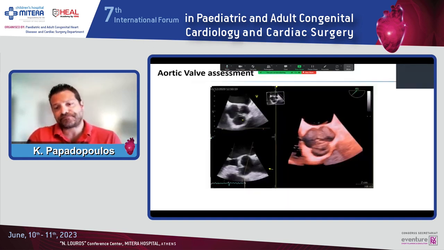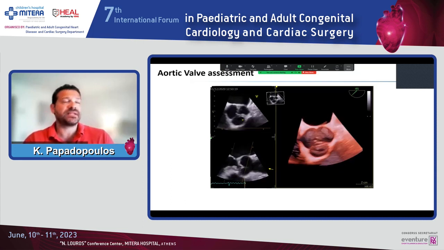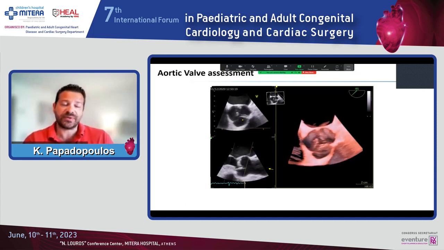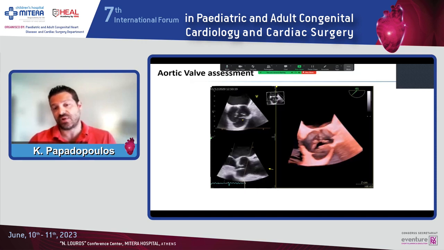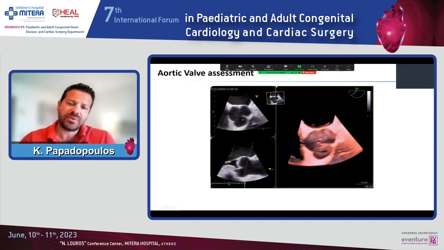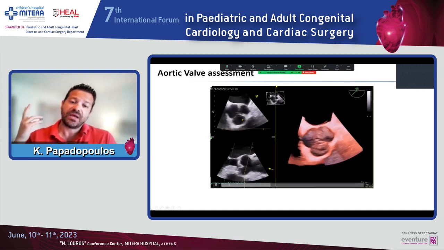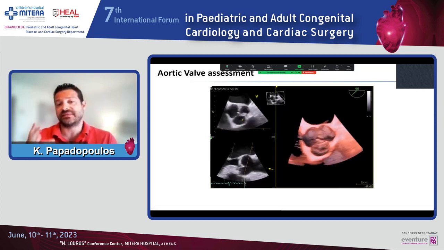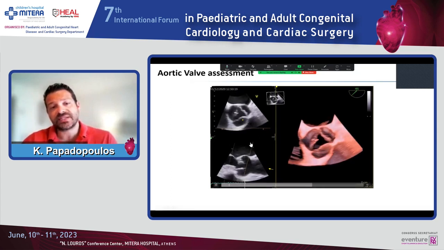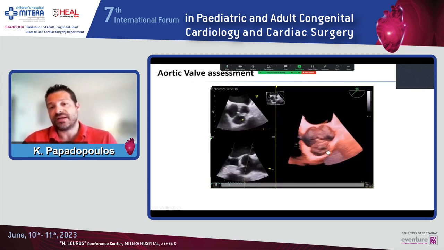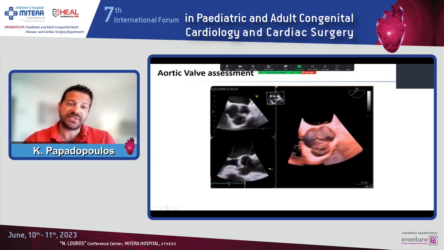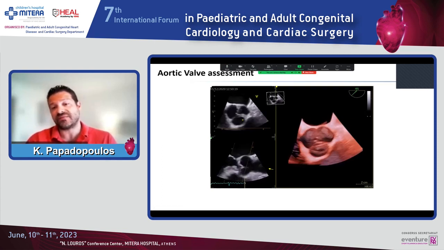So in valvulopathies, apart from the pulmonary valve, which is very difficult to appreciate with 3D echocardiography because it's a very thin valve and the position is not optimal for 3D echo, we can clearly appreciate the aortic valve, the mitral valve, and the tricuspid valve very well. In the aortic valve, we know that the normal valve has 3 cusps, the right coronary cusp, the left coronary cusp, and the non-coronary cusp. And this is an image of a patient with 3D transesophageal echo, where we definitely can give an answer about whether it is a tricuspid or a bicuspid aortic valve.